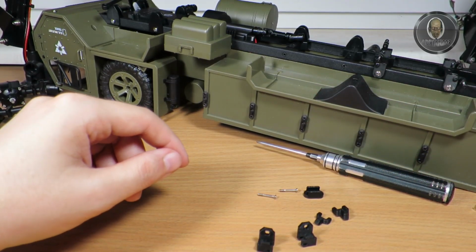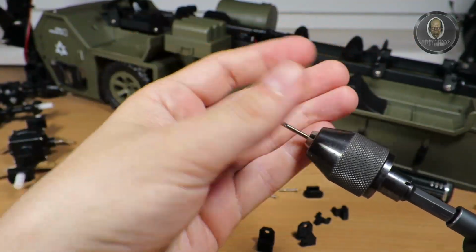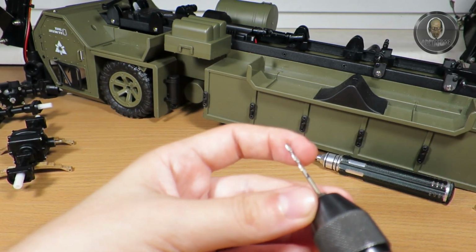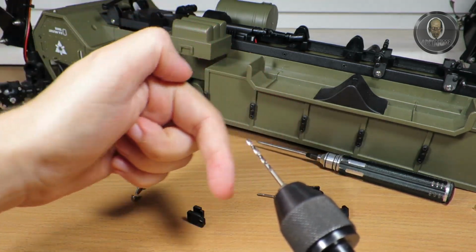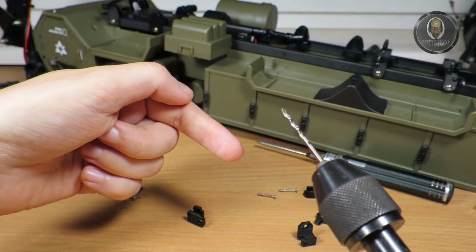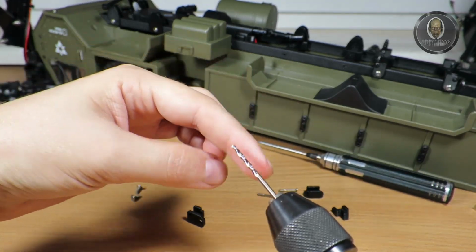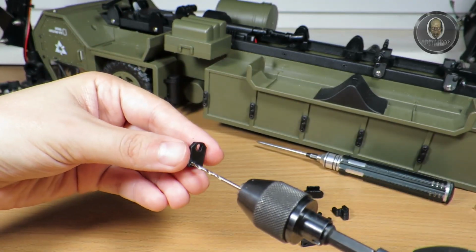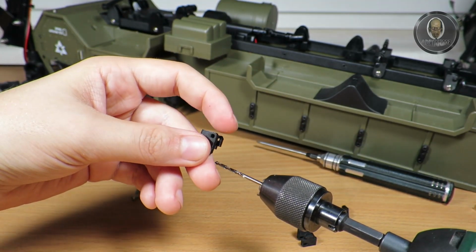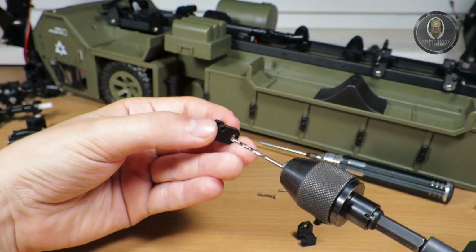Now get a 2mm drill, and what you need to do is, first of all, never drill in the drilling direction like this. So that's the normal direction. Always drill in the opposite side, the counterclockwise direction. Why? Because if you start to drill with the normal direction, the drill will grab this plastic and rip it out. That's why I'm drilling in the opposite direction like this.